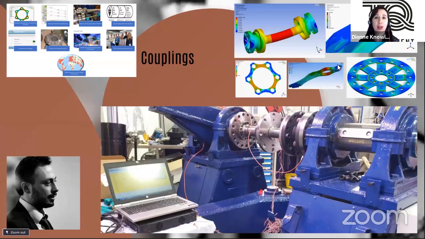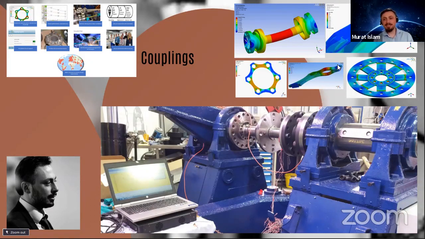So this is the point where we invite Murat, who works in industry, to talk about how he applies the principles of material testing in real life, in real industry here. Murat, are you there? Yes, I am here. Thank you very much for the introduction, Dion. As usual, you're amazing. Like you mentioned, I work in industry. It's a rotating machinery industry. So the parts we design actually spin very fast. They transmit a lot of torque. They are subjected to a lot of axial force as well as lateral or radial forces or centrifugal forces as well. So we need to really understand our materials very well. How do they behave under these conditions in the environments they're operating in?